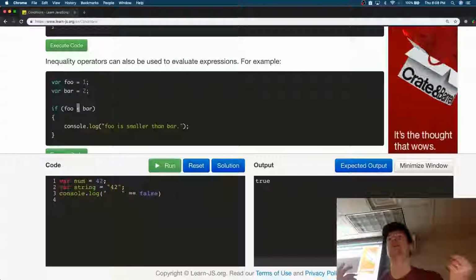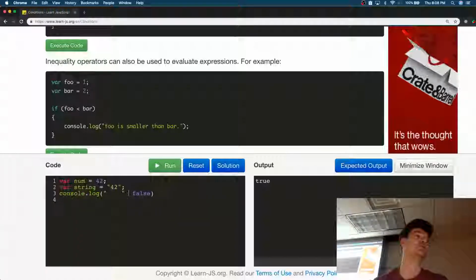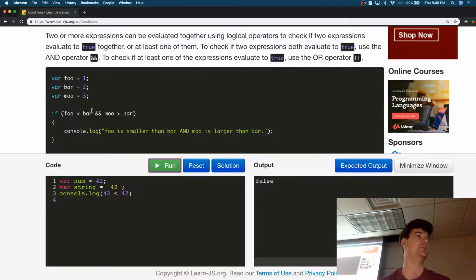You can also use inequality, so I can say greater than or equal to. So just for fun, I'm going to say that this is greater than false, which is false. But it's also not less than false. But it's equal to false, which is, I mean, okay, that's weird. Let's do something that actually makes sense. 42 is greater than 32. This is true. 42 is less than 32. This is false. Or if I do 42 is less than or equal to 42, then that's true. But if it's just less than, then it's false because it's not equal to. Make sense? So you can do greater than, less than, greater than or equal to, less than or equal to. All of that's available to you.